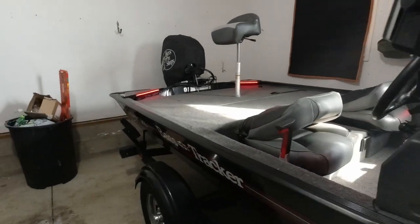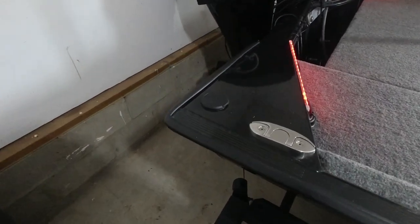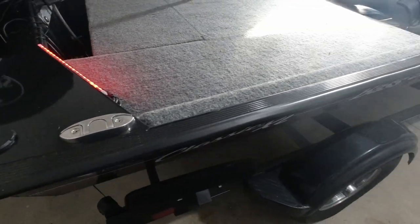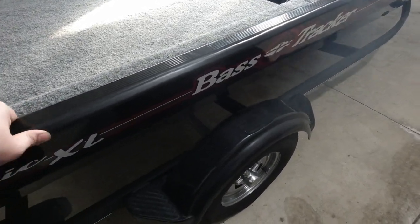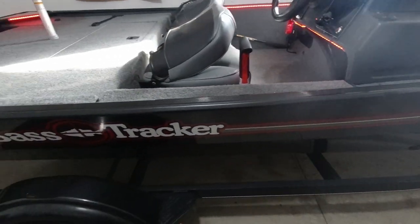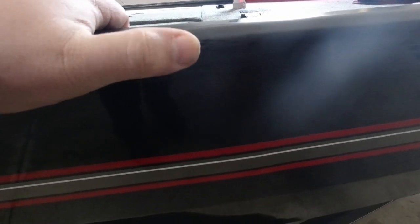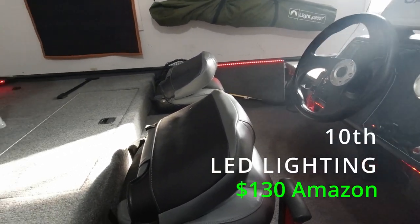On the boat itself, I added this rub rail — I did this about six months ago. What it is is a furniture corner guard. You can't see it very well because it blends in; it just sticks onto the boat. I got it off Amazon for about $30 and I wrapped the whole boat with it — it goes all the way around the edge to help protect against docks. It's a foam material and it's held up really well. If it gets beat up too bad you can just pull it off and put a new one on. It's a lot cheaper than installing a more expensive rub rail system. You can see right here it took a good chunk out of it at the dock — if this wasn't on there, that would have been taken out of my actual boat, so it's already made itself worth it.